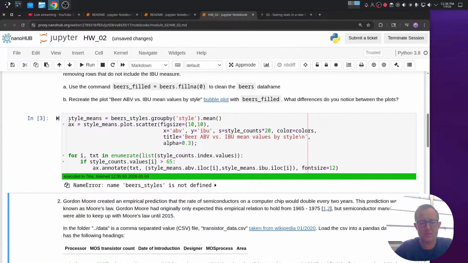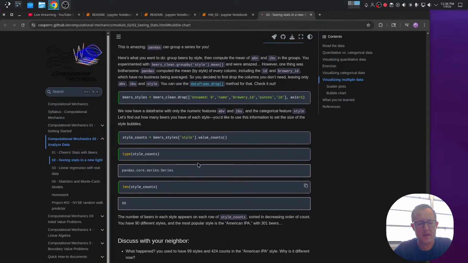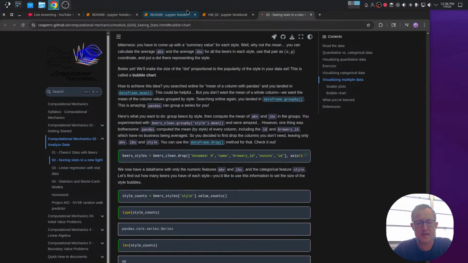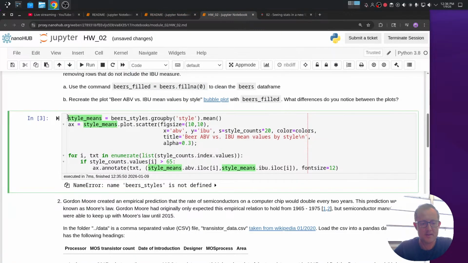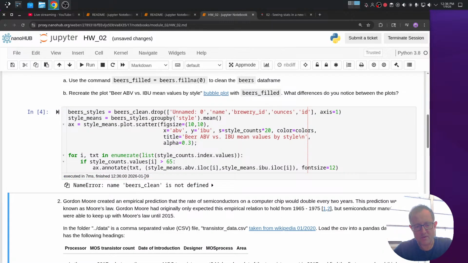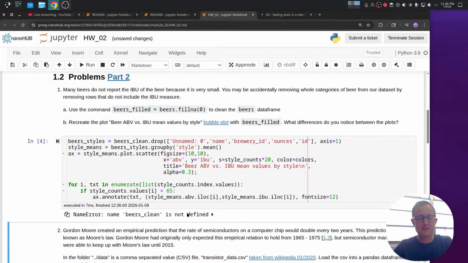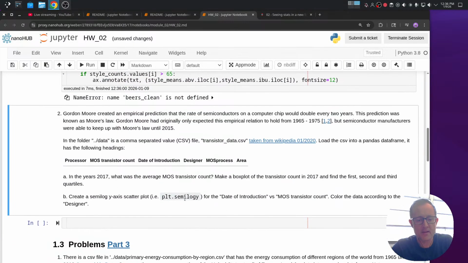I can grab that one, but then it says beer styles is not defined, so I can go back up and find beer styles and copy this one in. And then beers clean is not defined, so I can come back up. Anyway, that's the general process, at least if you're trying to reproduce someone else's plot like this: you can go through one by one and build things in there.